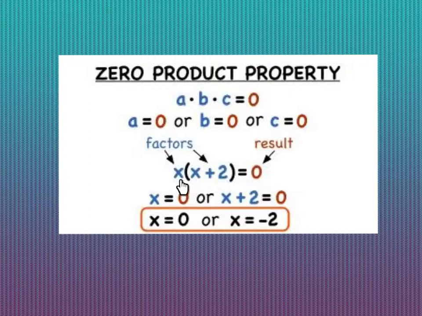So here's an example of how we'll actually use the zero product property. If you have two separate factors, x and x plus 2, notice they're factors because they're connected by multiplication right here in the middle, and they equal 0. Well, then that means x equals 0 or x plus 2 is going to equal 0. And if you solve each of these equations, we'll get two answers, x equals 0 or x equals -2. So that means that if I plug in 0 for x here and here, my answer would be 0. Or if I plug in -2 here and here, my answer will also be 0. And you can check that for yourselves.